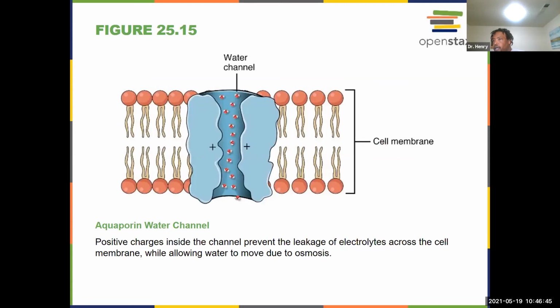Okay, and the reason it ends up leading to water retention is because it causes the water channel to open up as well. So as you are getting the positive charge, it causes the pore to open up. That change in gradient that we saw with the sodium ion causes the pore to open up, and so then water is able to move through the channel.